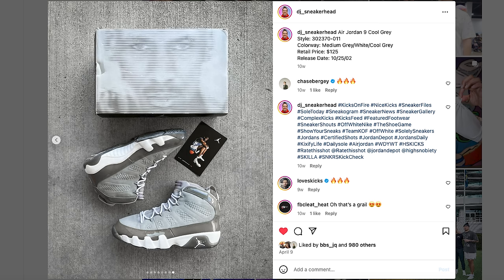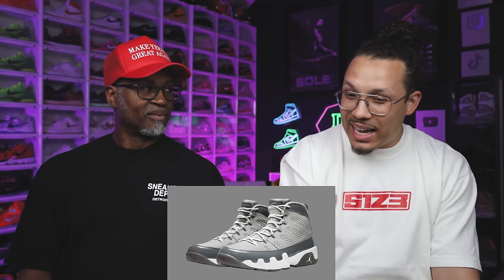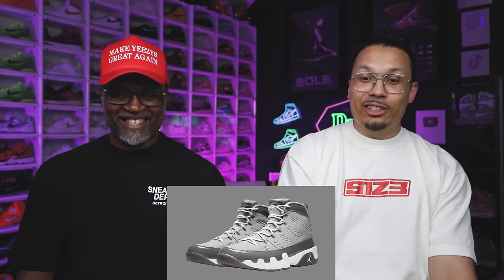Now, the Flint 9s, we need to retro in the exact same form, the exact same materials. He said bring them out. Exact same, I promise you. Don't change anything. One of the greatest 9s of all time. Literally, don't change anything.